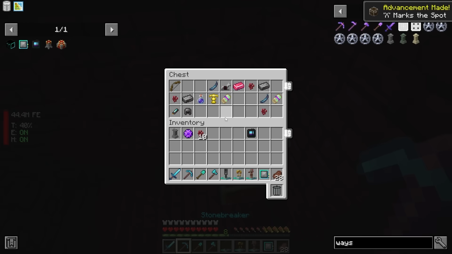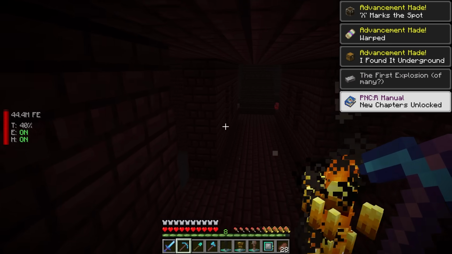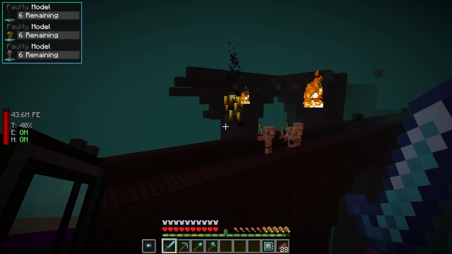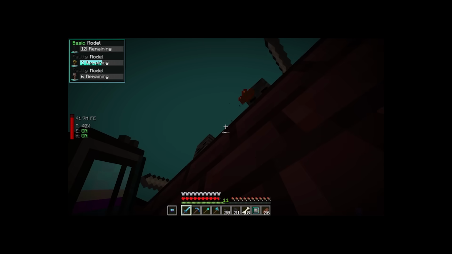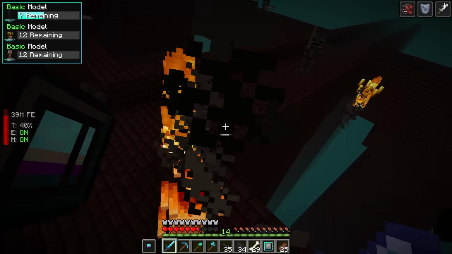Ooh, a chest. Nothing too interesting though. Oh, I should have brought a separate backpack for all of the loot. Oh well. Right then, let's pop these models into our deep learner, pop the learner into the offhand so we can see the GUI, and now we need to remove 6 of each of the mobs to train the models. That's the wither skeleton done, and yes, I'm on fire. Don't worry about that. Zombified piglin done, and finally blaze done.